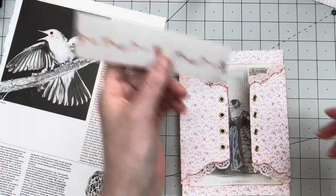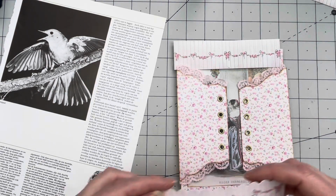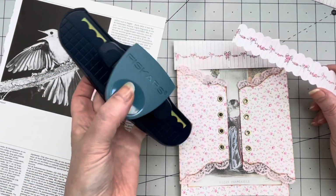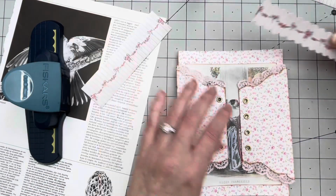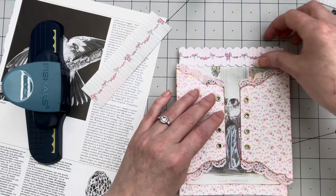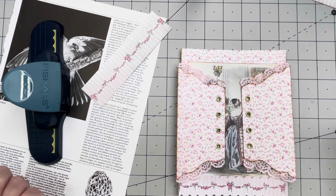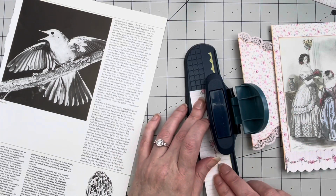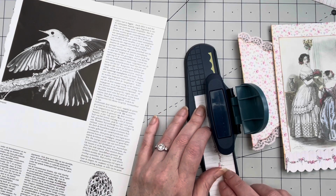Yeah. And then I want to do something with this on top of this. I already tried something out. I want to make this. I'm just using all my stuff today that I hardly ever use. Like a very old Fiskars border punch, and I punched on both sides, and I was thinking to have this as a guirlande or a garland atop of this, and also one at the bottom. Yeah, I'm just going to do that. So let me show you how I do this. I am no card maker, so hopefully I'm doing this the right way. I think so.